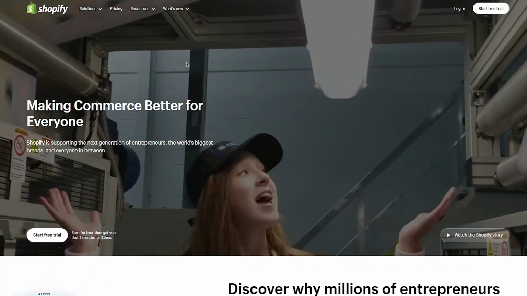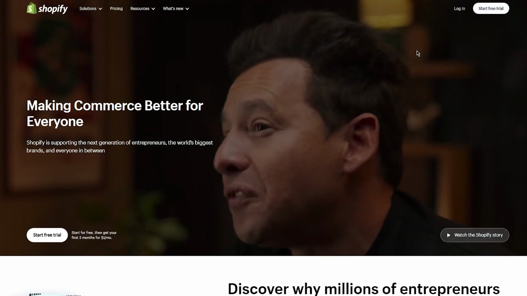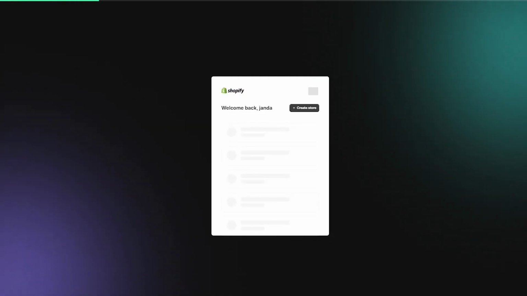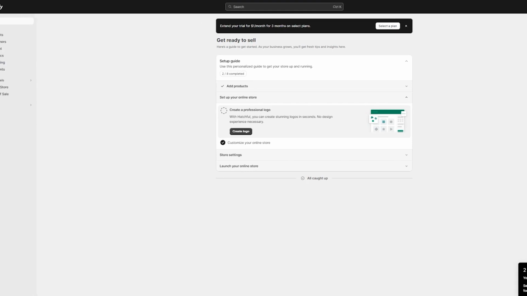So to start things off, we're going to come over to shopify.com and log in with our account. Now, if you don't have an account already, you can simply create one. It's pretty simple, pretty easy, a walk through the park basically. You're simply going to add in your email, verify some things, add in your LLC, add in your business, and you should be good to go.